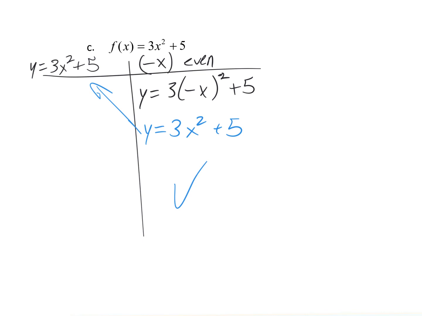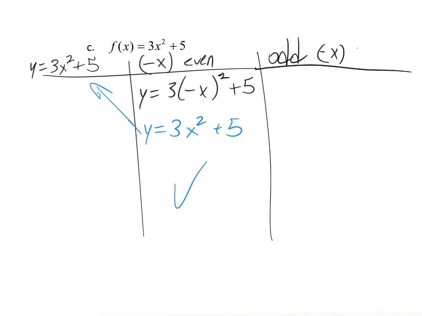And a little bit of an odd tidbit, being even does not necessarily preclude you from being an odd function. So we'll test both ways just in case. Okay. There are some shortcuts to this, however, guys. If you notice that all of the powers of x here are even, including the 5, which is an x to the 0 power, okay? And that is kind of a giveaway that this is going to end up with an even result, okay? Because all of the x powers are even.